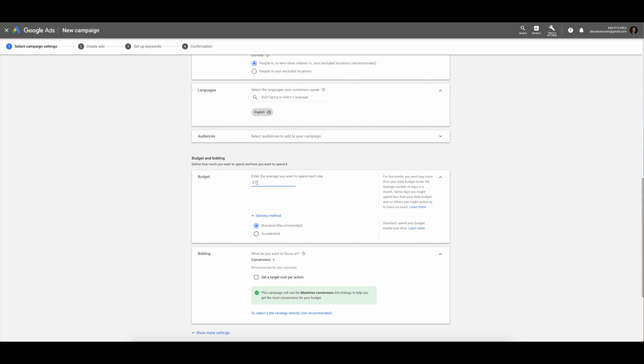Next, when we look at our budget, there's a few things to mention here. The first one is the budget itself. Now, when you're running any type of lead generation, I recommend starting off at $50. The reason being is you want to give Google room to breathe, and usually anything less than that, it's harder to get clicks. The clicks that you're going to be running can range anywhere from $5, $10, $15 per click. And it could even be $2 per click, but you want to get some data at first.